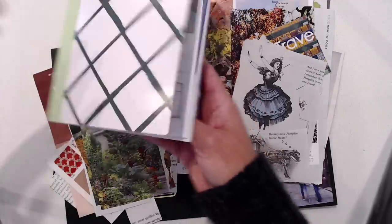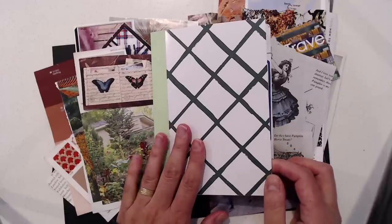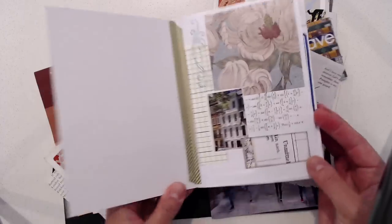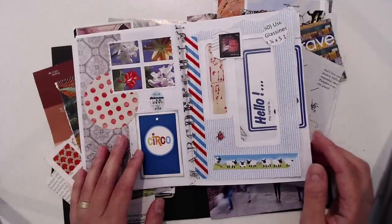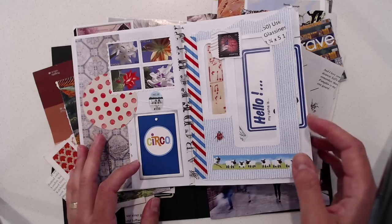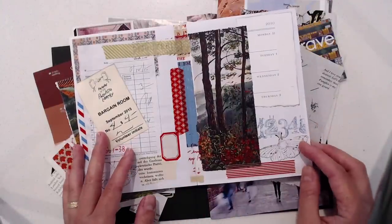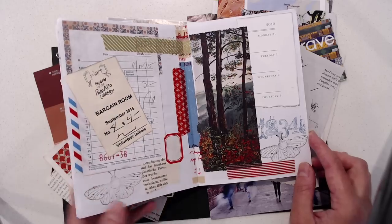So I started this little guy in a plain notebook that I had gotten from Target's bargain bin, and here I just kind of did spreads quickly without a whole lot of thought. This one came together so much easier and so much faster, and it was a lot of fun — I really enjoyed it. So I wanted to keep on doing these kinds of projects.